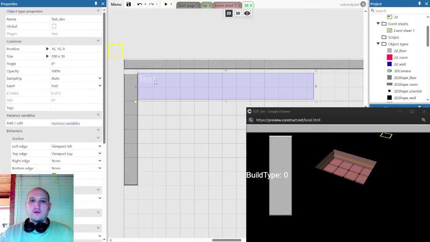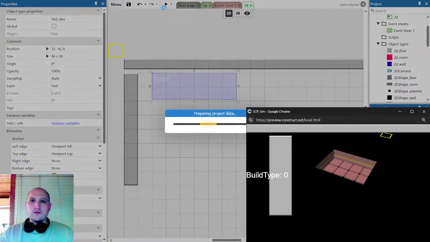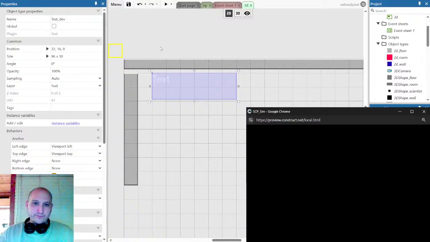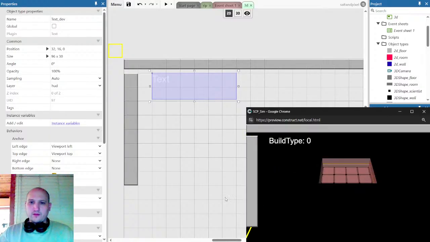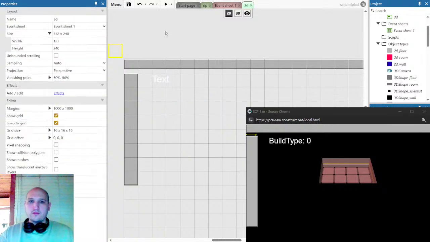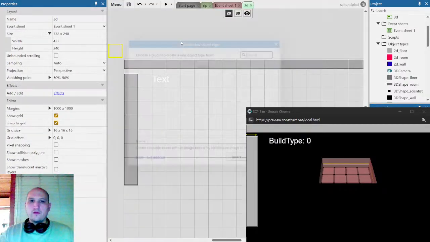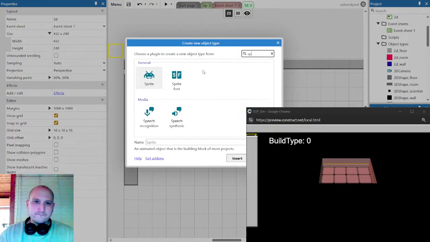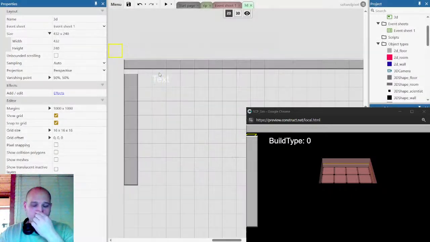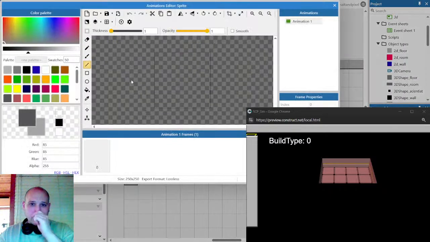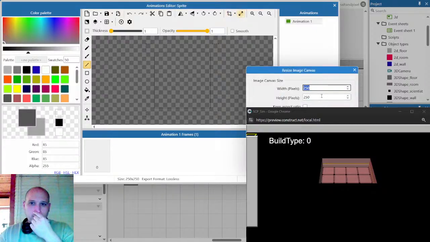That's my dev things. You know what's going on. Yeah, probably be easier because then we can just click over here. All right, and that's the first thing we're going to create here. So I need a sprite. Put it right here. And we'll set it to 16.